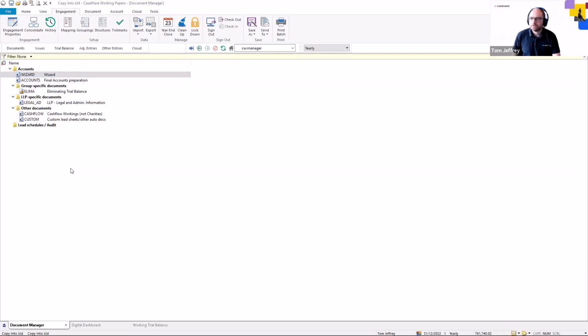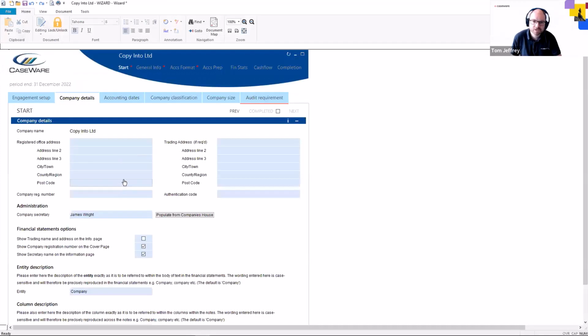Now, this is a principle that you can follow while I wait for that to load. This is a principle, as I said, that you can follow for other case view documents. So you could do it, for example, for the legal and admin document. If you delete that, any selections you've made will be in the database in the background. You can also apply it to the accounts document, but it's worth bearing in mind that it's not really going to be targeting your customizations. It's more to do with how the accounts document builds from your mapping and from your wizard selections and that kind of thing.